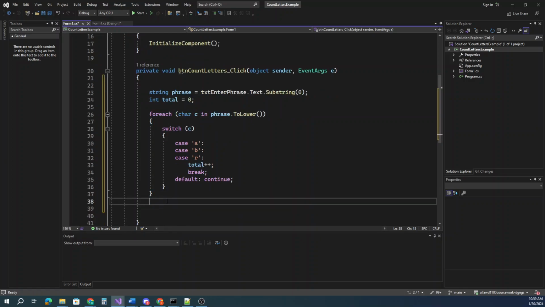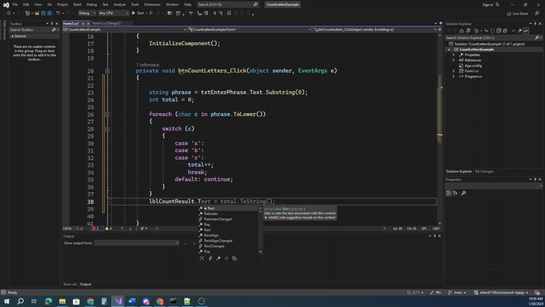And then finally, we're going to have our label down here. I want my result count. And if I have a label that's just part of my text, I like to put text behind it so I know it's not going to display anything for me. You can see this one here says count result, doesn't have anything text behind, so I know this is where I'm going to want to display my results. So then we want dot text.